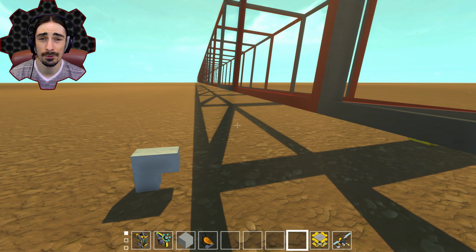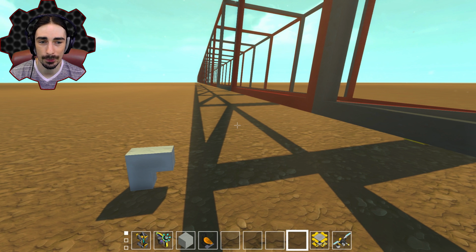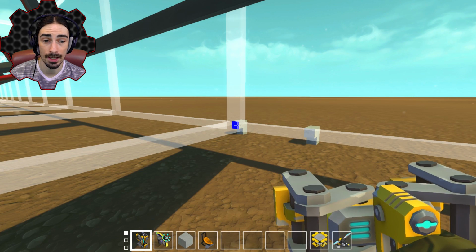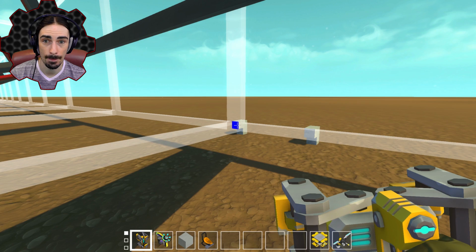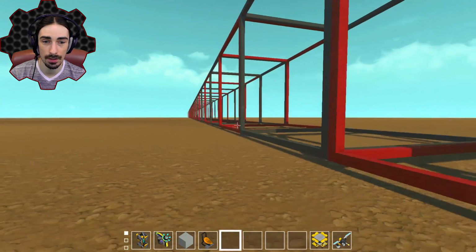Oh, this is rough. It says 0 frames right now for me. 0 frames. All right, here we go. I'm welding it. I'm committing right now. All right, we are welded against the wall.